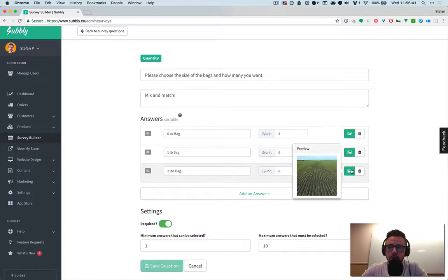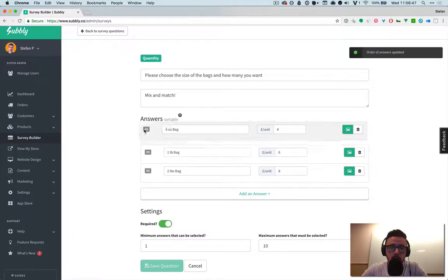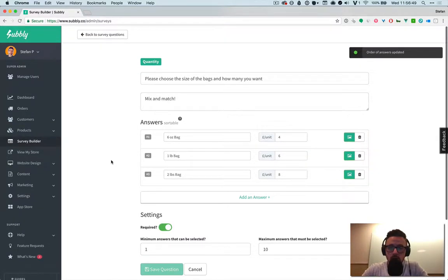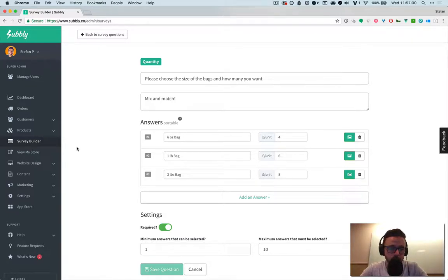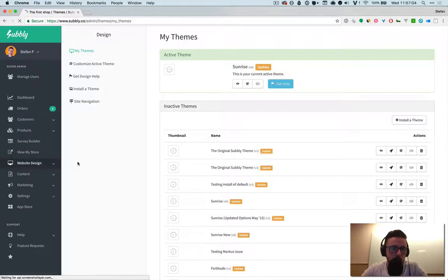Then you can upload the image, as I said in the previous one, and then add as many answers as you want as well. And again, you can reorder these. So it's really just as simple as that. Once you can change this at any time, and once it's set up, you can also associate that with the subscription, so that when the customer goes to add that subscription to the cart, they'll be taken through the onboarding flow.